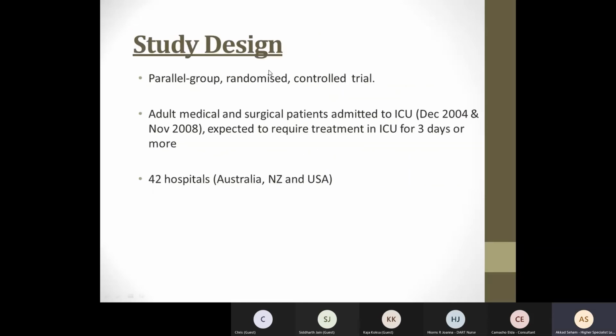Okay, so the study design: it was a parallel group randomized control trial, and it had medical and surgical patients admitted to ITU between December 2004 and November 2008, and they were expected to need ITU treatment for at least 3 days or more. It was done in 42 hospitals in Australia, New Zealand and the USA.